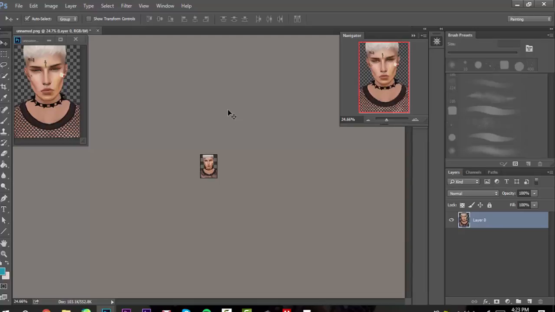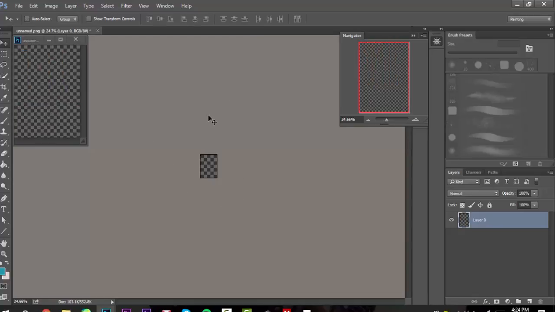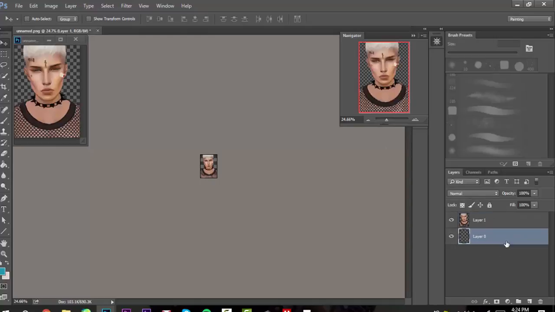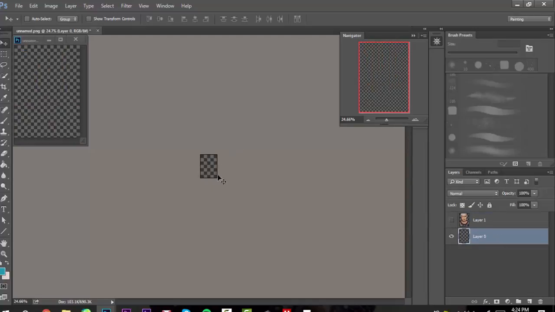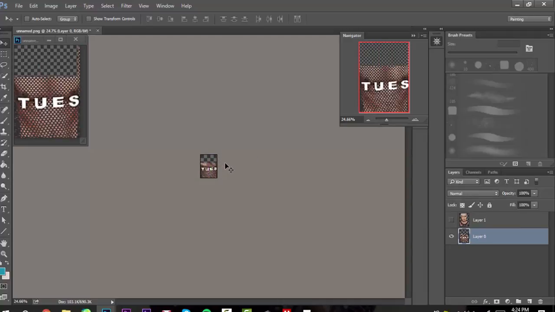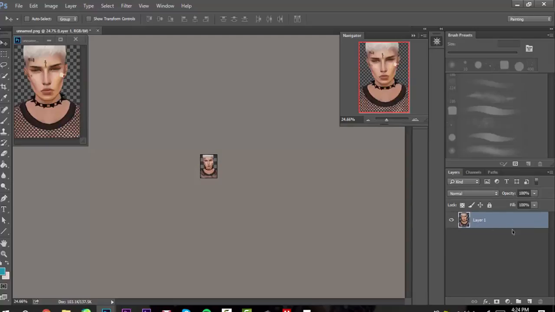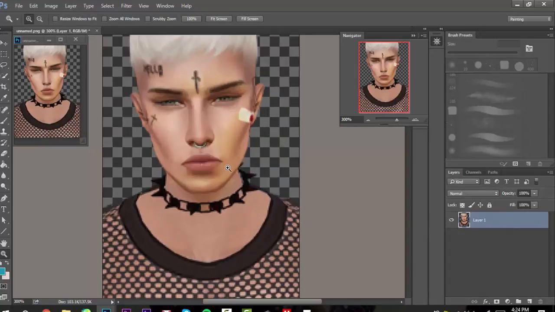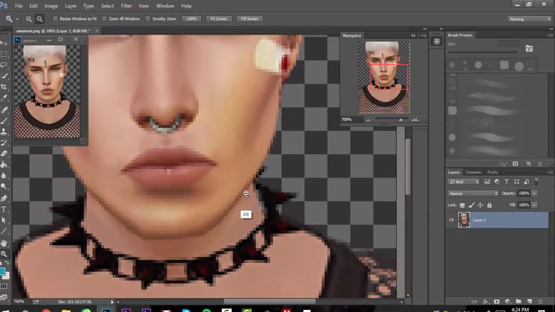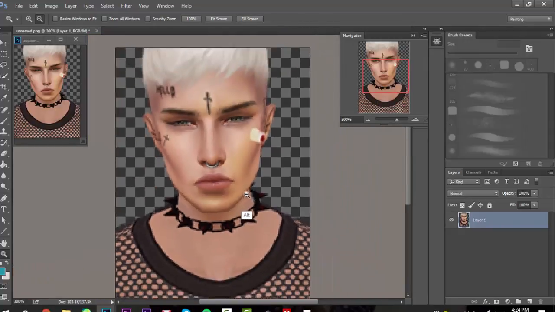So what I do is I click Control A, which selects the entire canvas, and then I click Control X, which is cut, and then Control V, which is paste. So that basically just crops out whatever's in the canvas, and it's now in a new layer. So if I close this layer, I look at the past layer, you see the rest of the body is still here. Oops, my phone fell, sorry. The rest of the body is still here, it's just missing whatever was in the canvas originally. So I just trash that layer, I don't need that layer anymore. And then I have this layer, and this is what we're working with. I can zoom in and everything, and this is where it is. You see it's pixelated, which shows that it's down to that 160 by 220 size that we want.